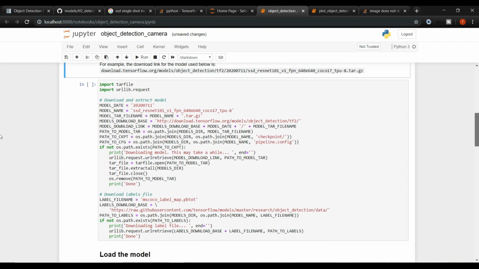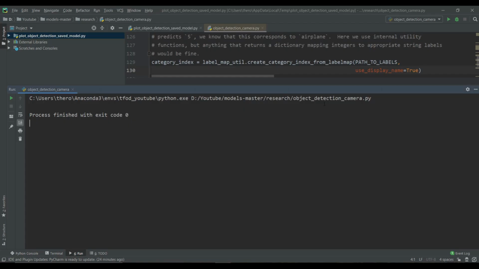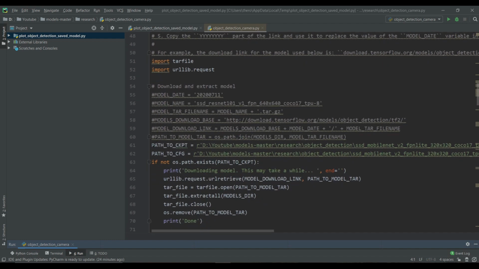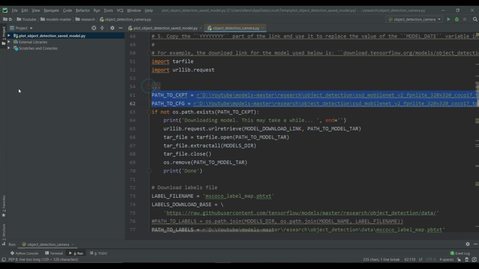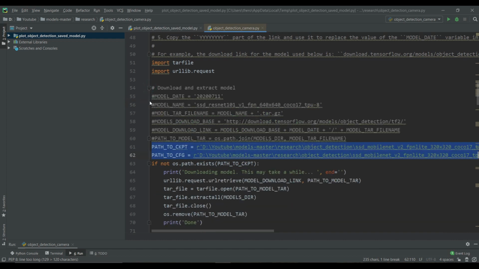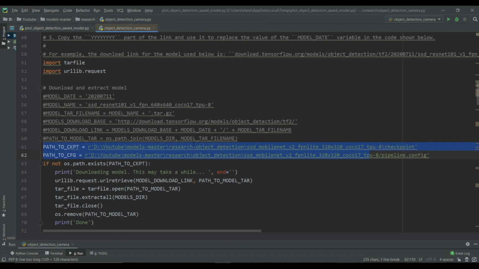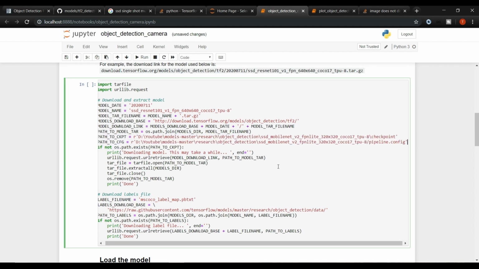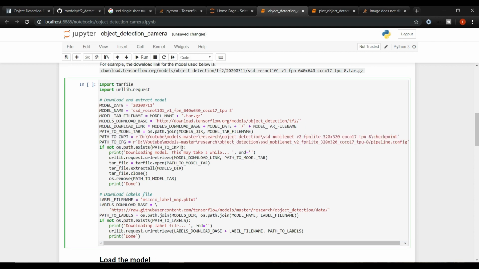What you can do is copy two lines from here, paste, and you can comment this if you want.